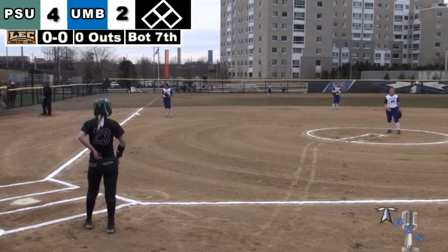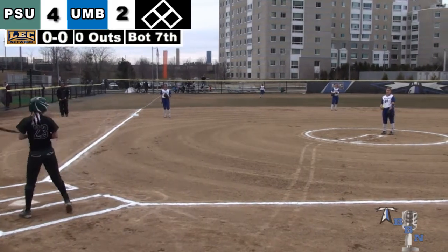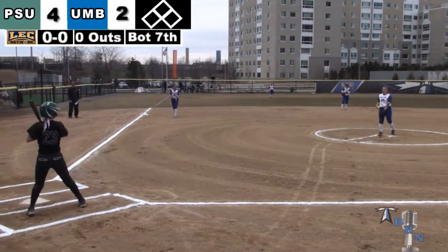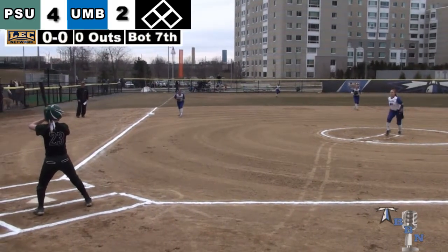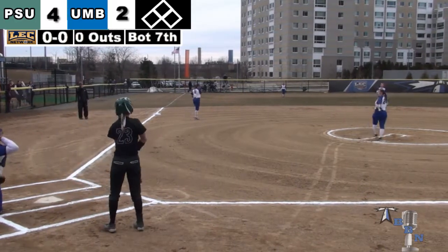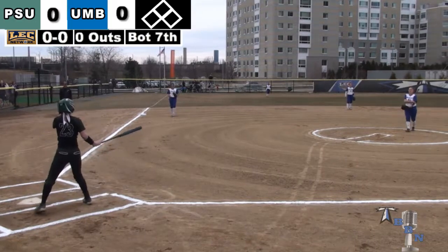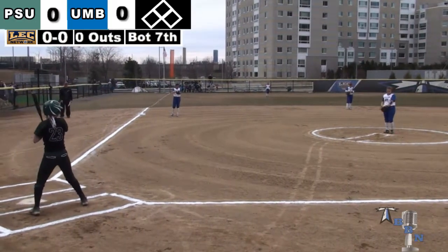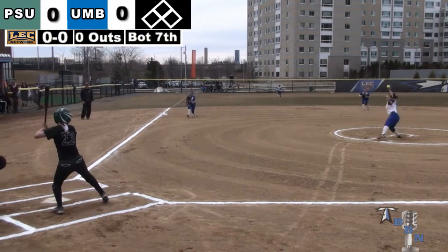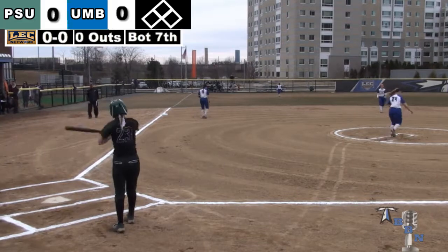Starting off with the left fielder, Deb Morrill, number 23, and we are just about ready to start off Game 2. The sun has set here, temperature dropping a little bit. And Catania winds. Here's the first pitch of Game 2, and it just misses outside. Catania winds. 1-0 in there on the outside corner, and that is strike one.